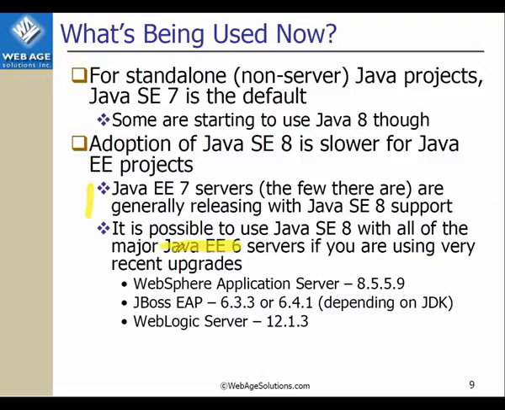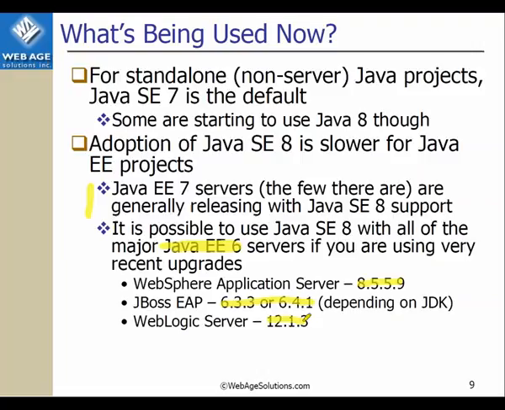And that's really what changed my mind in terms of when this is going to be important. In my mind, it was going to be a lot more important when the major application servers release support for it. My assumption was that it would wait until the next major version of those servers. But pretty much all the major application servers are saying, if you're running some of the latest updates, and these are versions out there for things like WebSphere, JBoss, and WebLogic, if you're running at least these versions, we'll support you running that on Java SE 8.